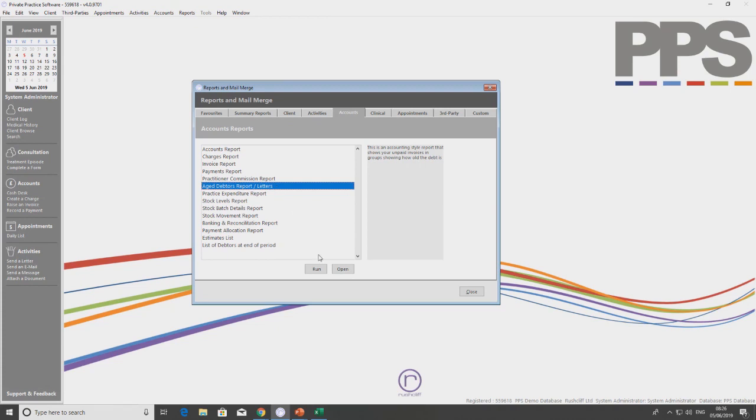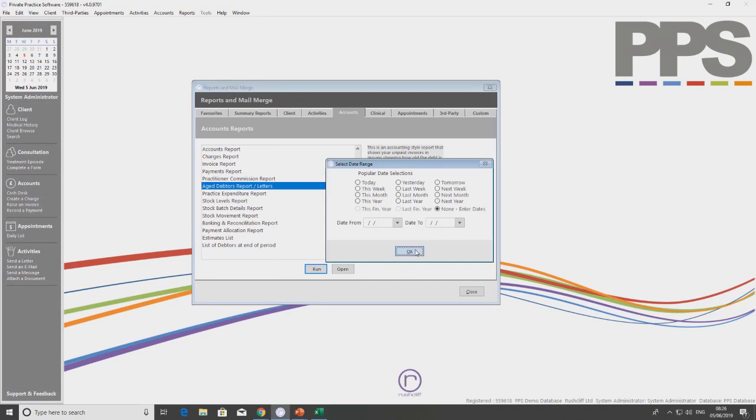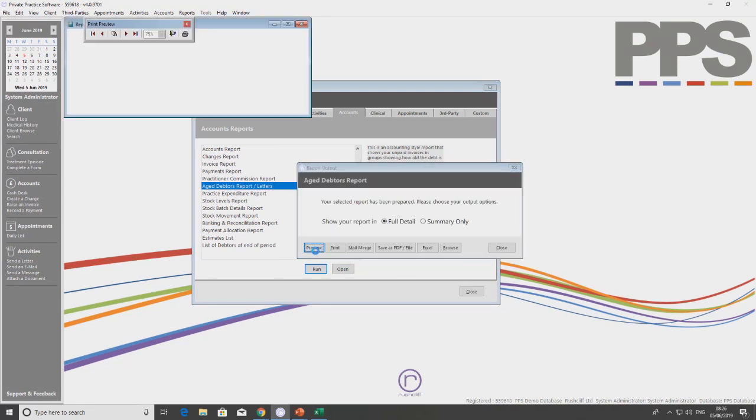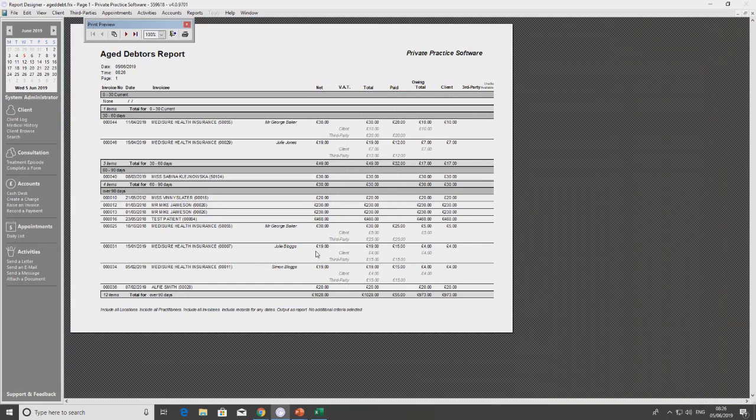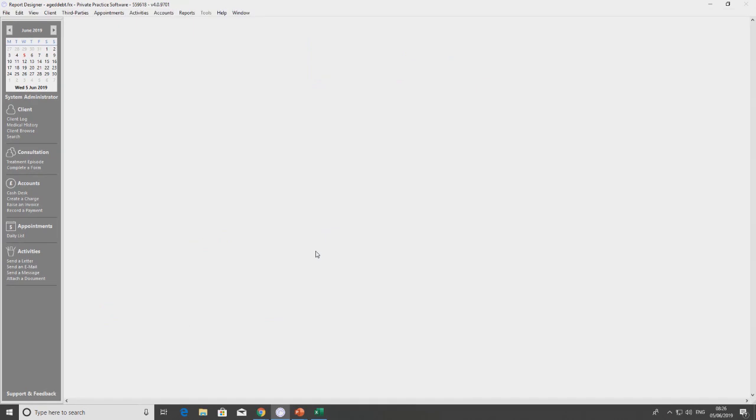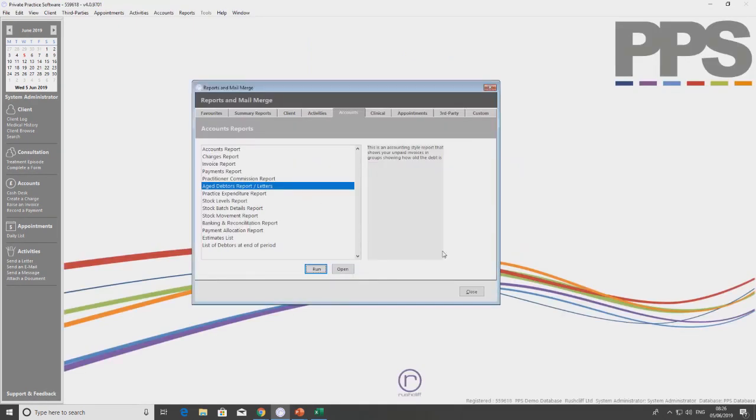So if I were to run that and just click OK, you'll see it breaks it down into different time bands for me. So I've got 0 to 30 days, 30 to 60 days, 60 to 90, and so on. So what it's going to show you is everything that's outstanding or hasn't got a payment allocated to it as of yet. You do have the option to change those time bands as well.